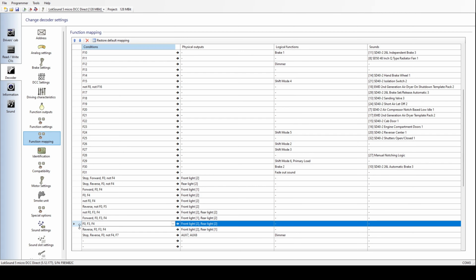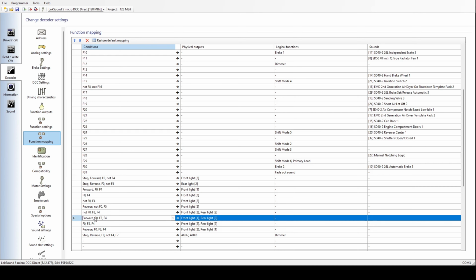The next thing you need to do is turn on your function 0. When you do that, and you have F4 and F3 active, we're still in switching mode, but in this condition, we're basically just sitting still. We're in dim front and dim rear. If you want your headlight to get bright as you move forward, all you have to do is add a forward to the if-then statement. So if moving forward and all 3 of these functions are active, the front light needs to be bright and the rear light needs to be dim.